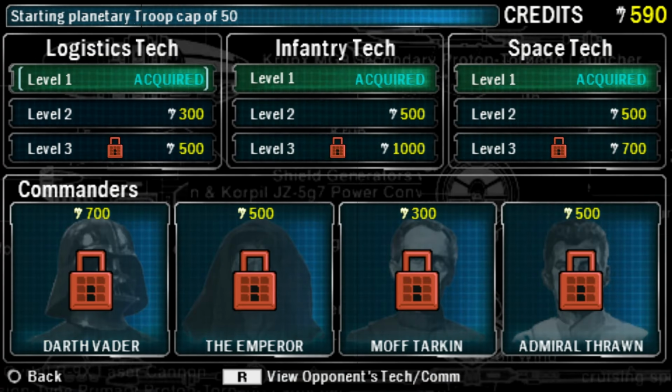So, logistics tech. Level 1 starts your planetary troop cap at 50. Level 2 is up to 80, and 100. So they're not nearly as large as the mainline games, which is to be expected. This was originally on a PSP. Interesting that you can buy troop levels, though. I wish they had that in the other one. That's kind of cool, actually.